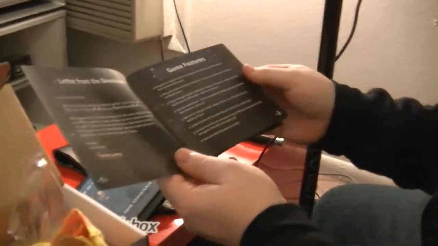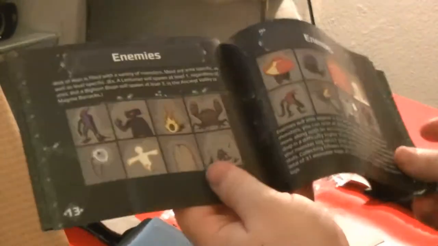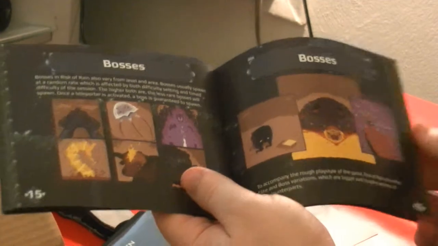Letter from developer. Game features about the game. Gives you controls. Oh, okay. Characters, wow. Items, artifacts, drones, enemies, bosses, and a section for notes. Take some more notes. Yeah.